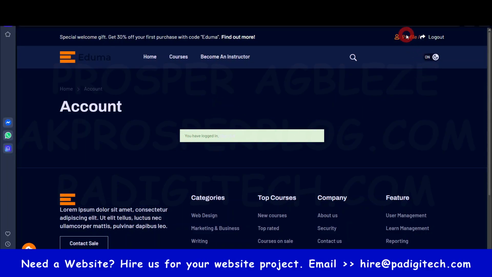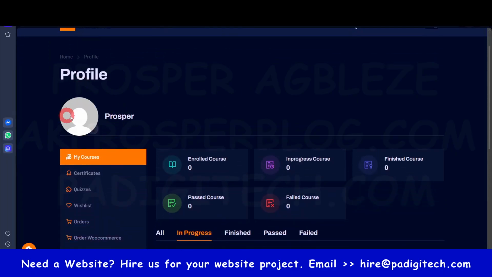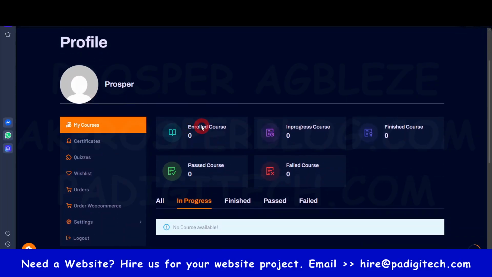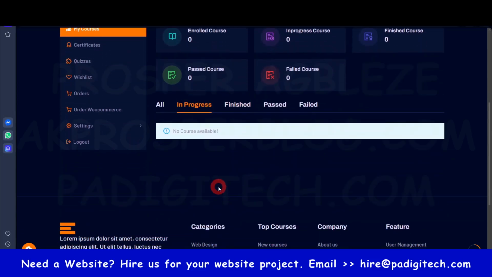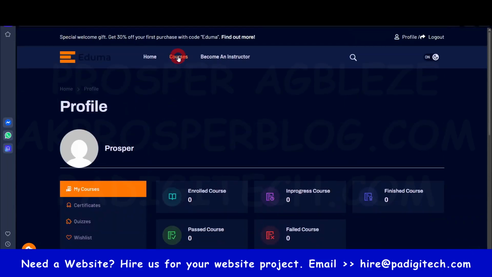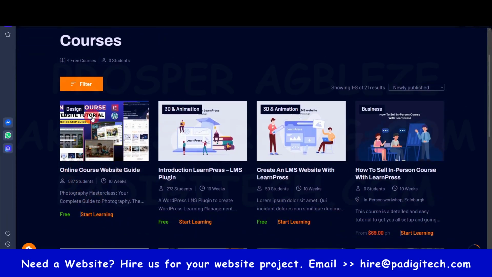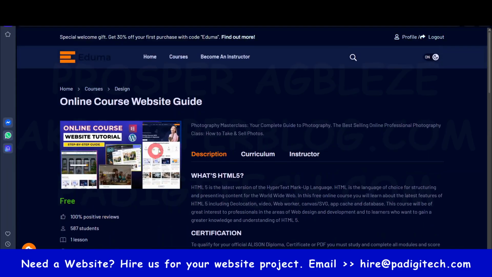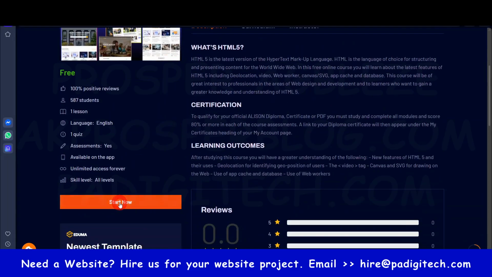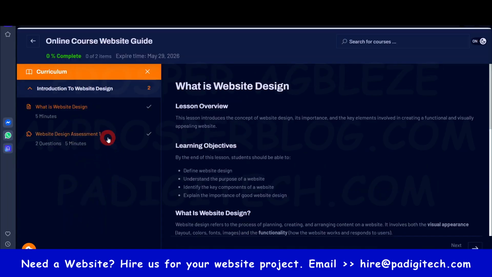If I click on profile, let's see what my profile looks like. You can see it right here. I can click here to put in a profile picture. It's showing me courses enrolled, 0, everything 0, because it's a new account. So let me go ahead and see if I can just take a course. I click on courses. To start with, I can just start with this course that we created earlier. It's a free course, so I just click on it. I can just come here and click on start now. You can see, congrats, you've enrolled. So now that I've enrolled, I now have access to the course.